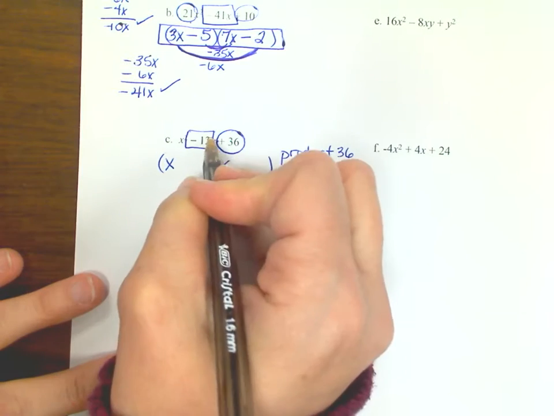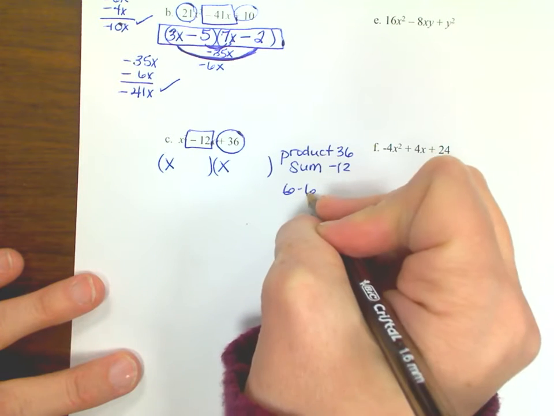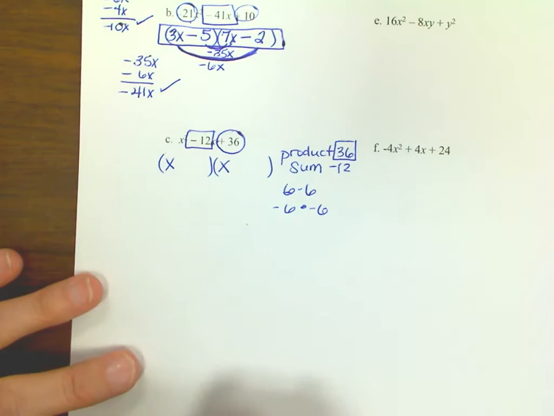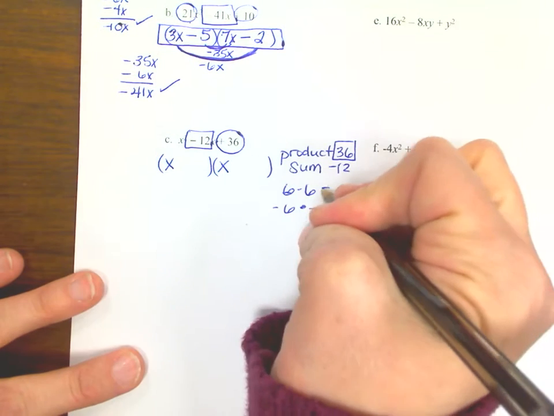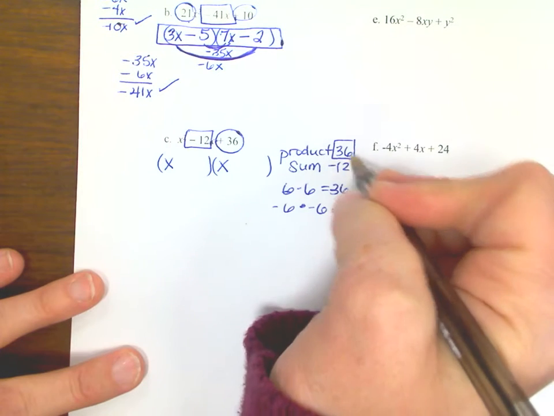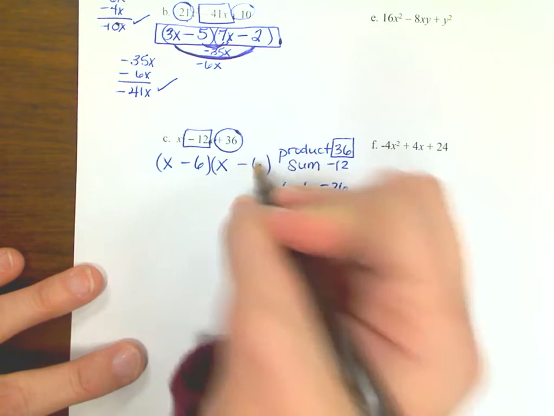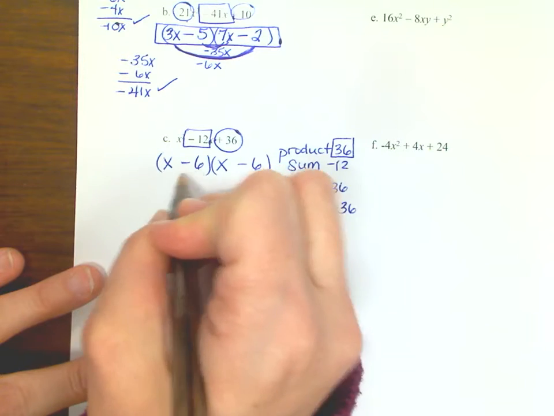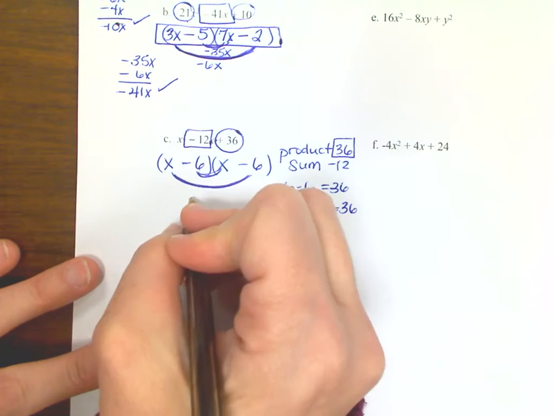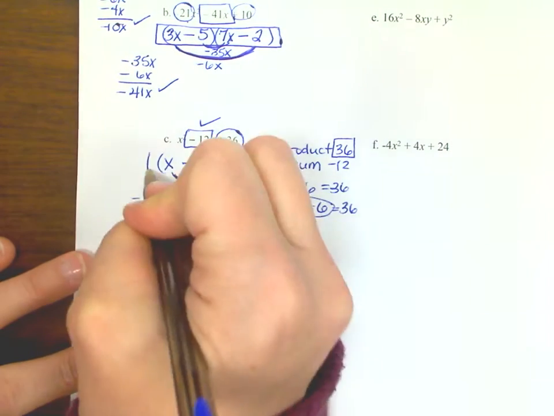And you got to think that because this is a negative 12, we're going to be putting together either a positive 6 and a positive 6 or a negative 6 and a negative 6, since we have a 36 there that's positive. So it's either 6 times 6 that makes 36, or negative 6 times negative 6 that makes 36. And since we want our sum to be negative 12, we're going to choose the two negatives. So we're going to put in a minus 6 and a minus 6. And you can see when you work that out that your inside and your outside terms, that's negative 6x and negative 6x, which together makes negative 12x. That's what we need in the middle, so we have the correct factorization.